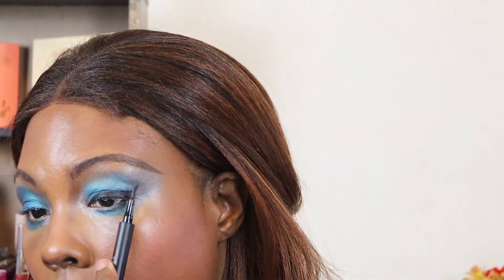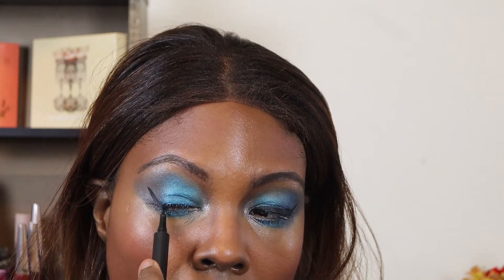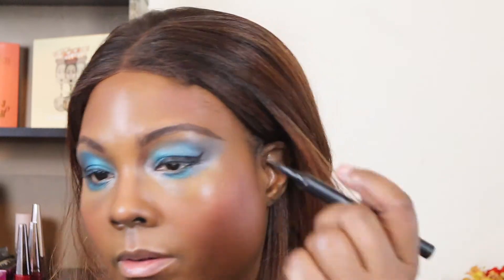Now let's do the other eye. I'm going to start this part first — go straight up, then over. Even with that one it didn't give me the point I wanted. My point is a little doofy on this side compared to this side, but from far away you can't tell. I'll go in and make this one a little bit thicker. If it's that hard, let me know, because I can't see — y'all know I'm still struggling.